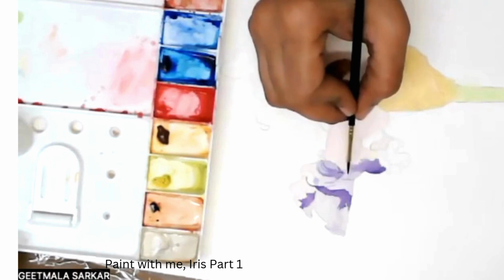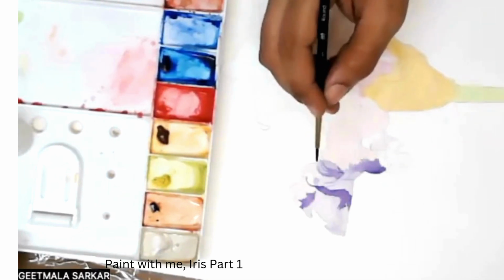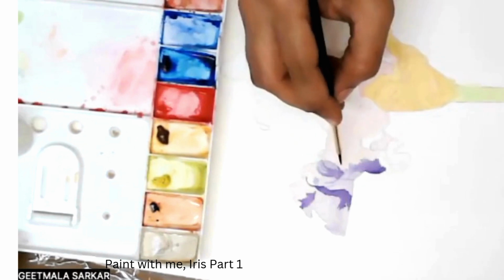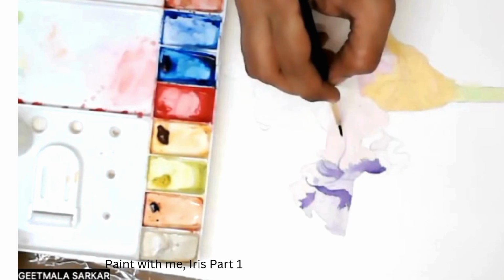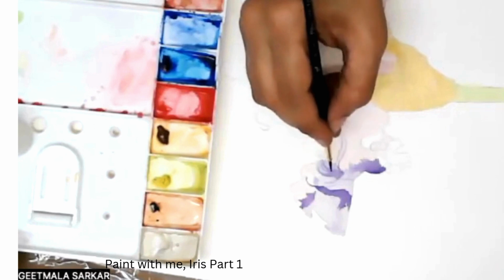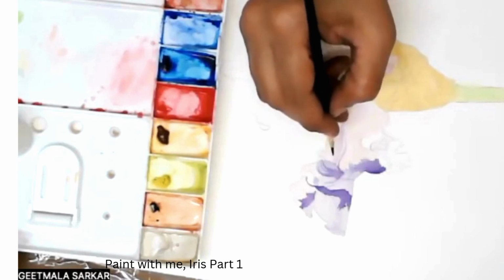Now I'm looking at the shapes of the petal and the lines that I need to create for it. I thought that it was not the right line, so because I just put it in, I just took it off with my tissue because the line was damp. So I see that the petal has these longer lines which you can start making on this paper, or if required, you first take a rough sheet of paper. On that you draw a few of these lines with your brush size 1 and then go on to doing it.